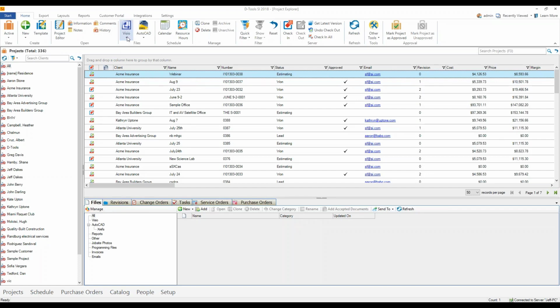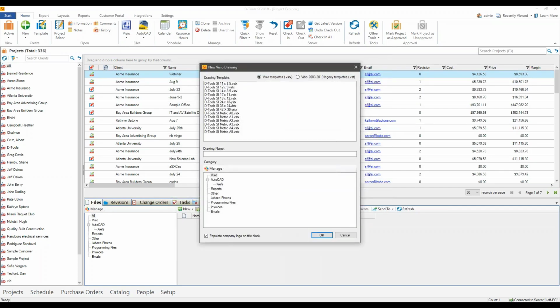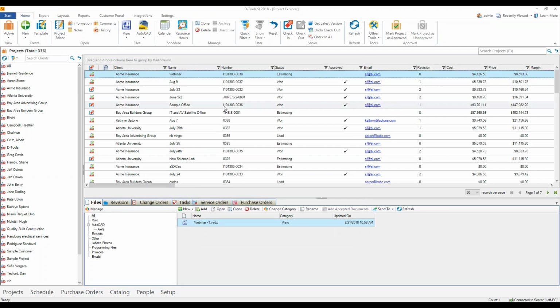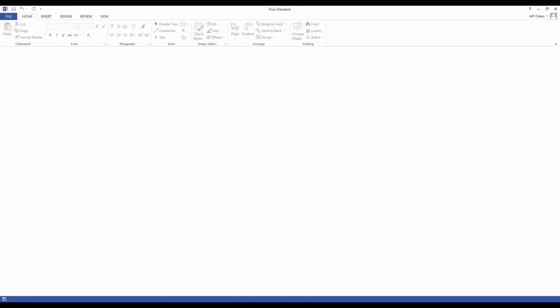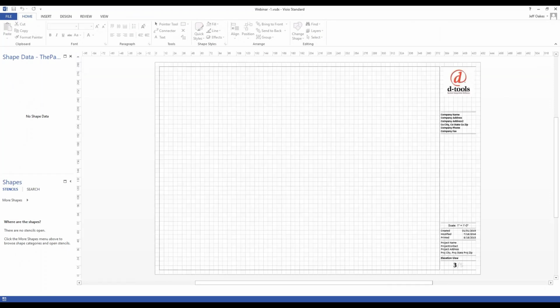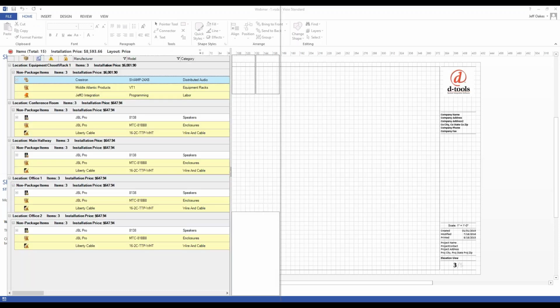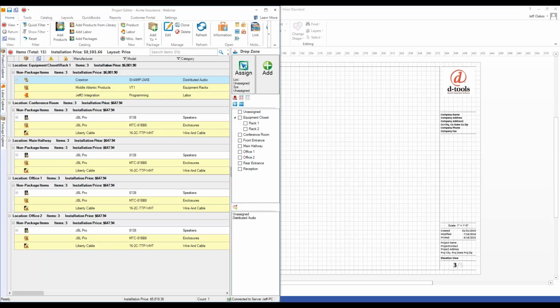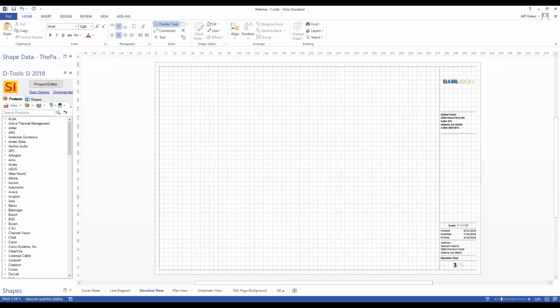So let's go up here just for today. Let's go jump into Visio and let's go show you what that looks like. I'll show you a little bit of AutoCAD as well, just for the AutoCAD users. It really works the same though in either solution, so we won't spend too much time on going through everything on both. But we'll go ahead and pull this up here in Visio. Now this is working directly in Visio as well as it's also working directly in AutoCAD. So you're still using, if you're using Visio or AutoCAD, still the same tool, just linking data and reports to it now, and a bill of materials.